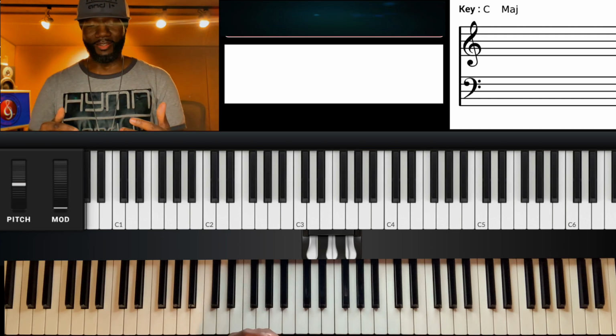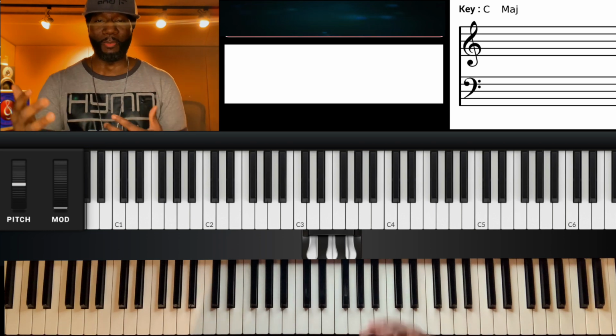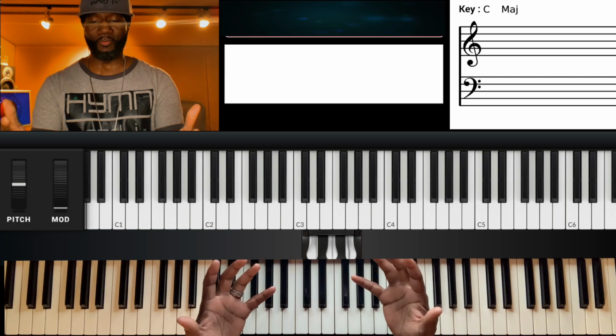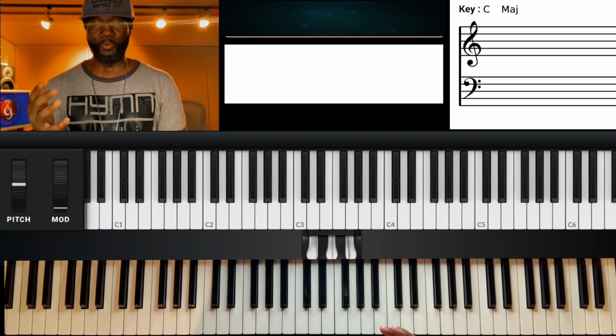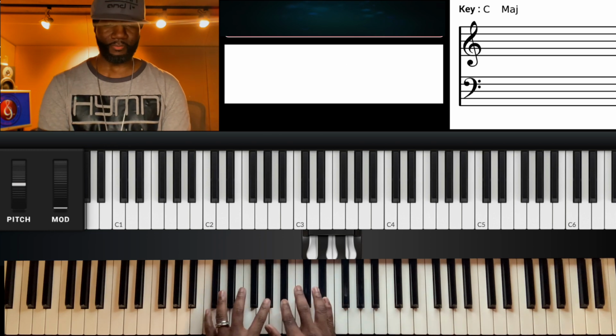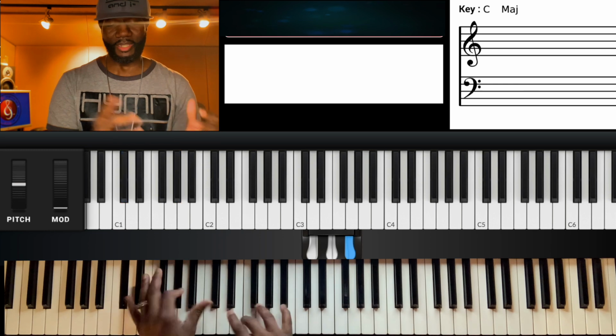I try to break down as many of the chords that I'm doing so that what's in my head, hopefully it makes sense as far as what I'm telling you guys. But if you notice, my melody doesn't change. It could be as simple as that.